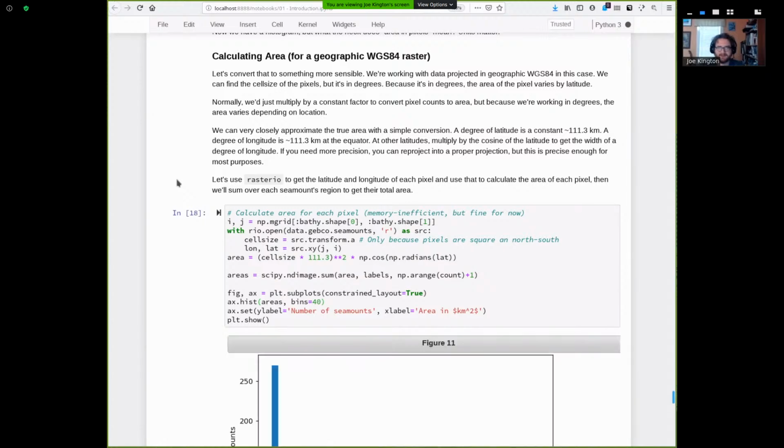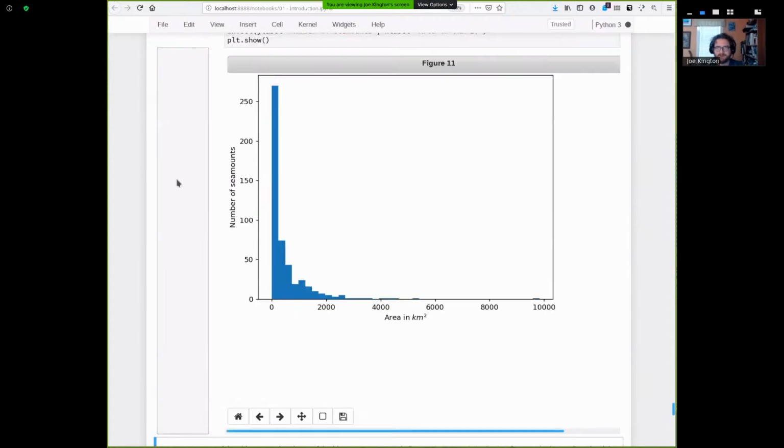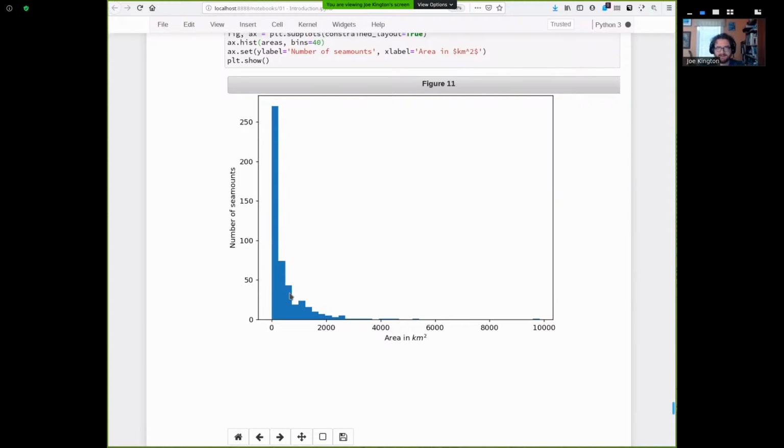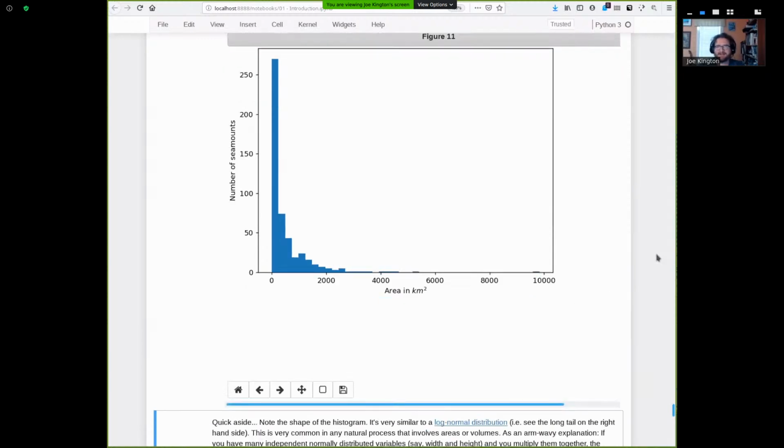And now this is starting to take a while to run. I mostly have a bunch of figures open, but we're almost to the end of this exercise. So now we've got something that's pretty interesting. We actually have square kilometers. We see this smoothly drop off, and I'm going to be a little geeky here for a second. Note the shape of the histogram. We have this long tail over here. We've got something out near 10,000 square kilometers.